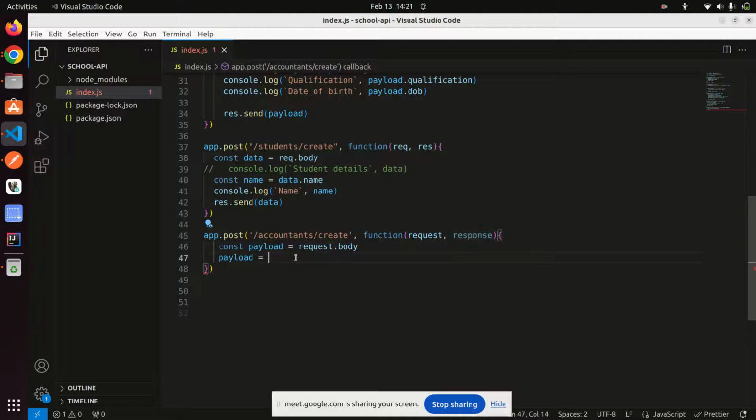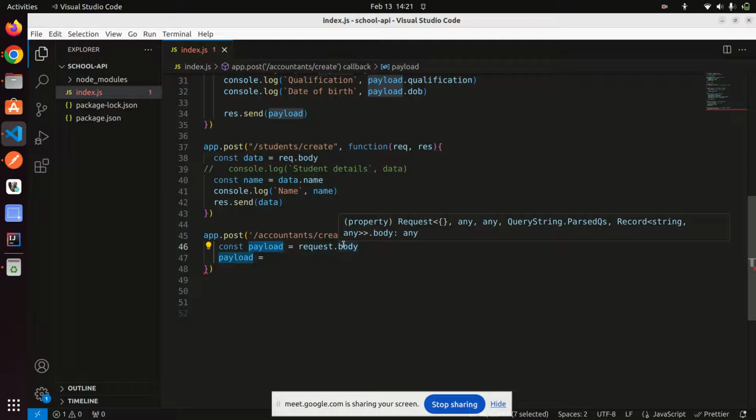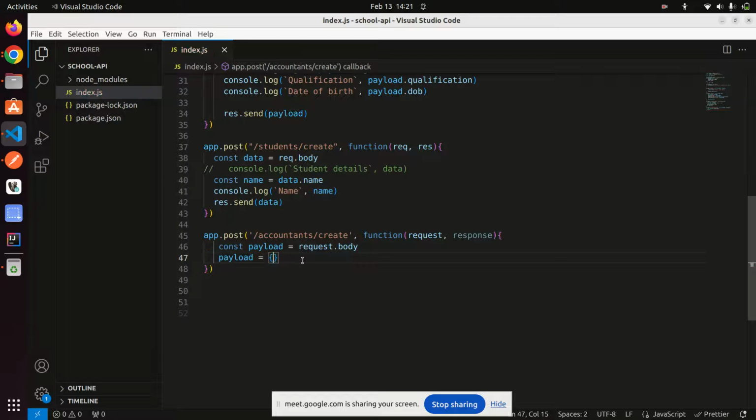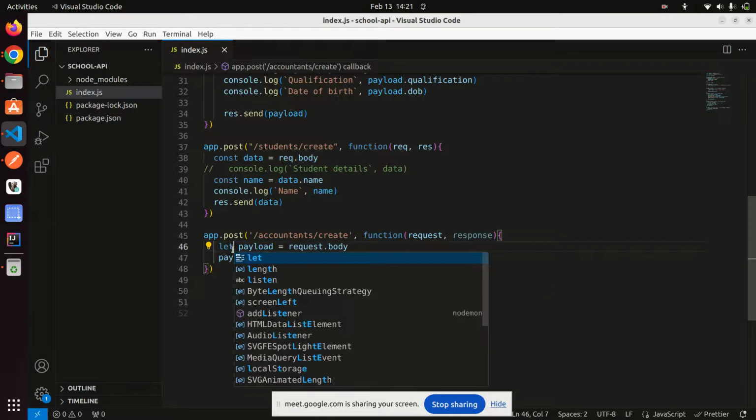Then I was talking about how we get the body. You say request.body. That's how we get the body from a post, and we are naming the identifier that holds the data from the body as payload. But we are saying it's a constant. When you say it's a constant and then you do this, it's wrong, because you're declaring it again to another value. It should not happen. A constant means it will not change. If you have a value that you want to change later, then you use what we call let.